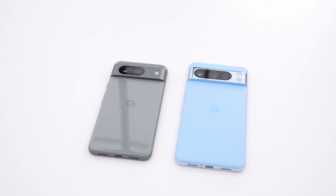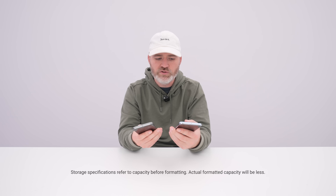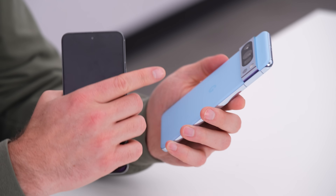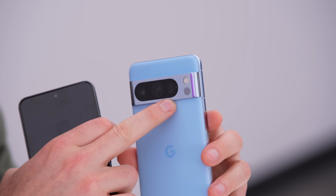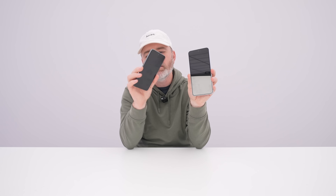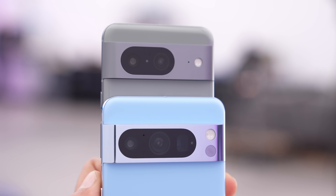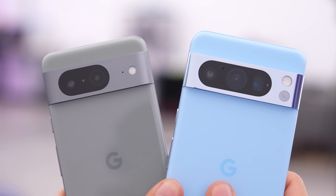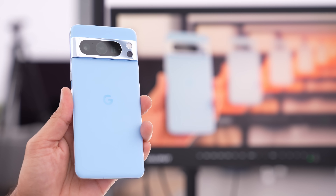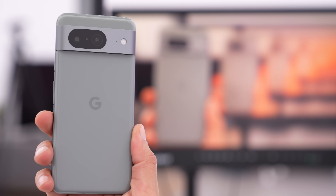Obviously they're not identical in form factor. We've got the bigger display, different battery size, and a few storage options to choose from. The main technical difference between the two is in the camera department, because we are getting an extra camera on the Pixel 8 Pro — that 5x zoom right here. What I like this year is that the standard Pixel 8 actually went a bit smaller for those looking for extreme portability, one-handed functionality, and don't want a giant brick in their pocket. So options are good here, and we have a bigger distinction between the Pro and non-Pro instead of having too much overlap.